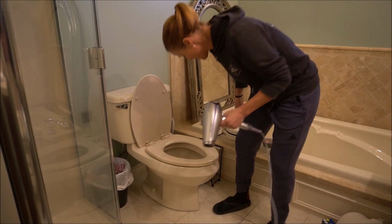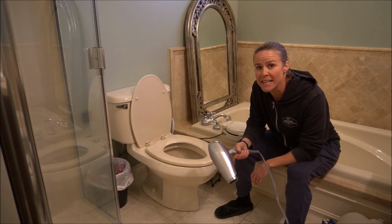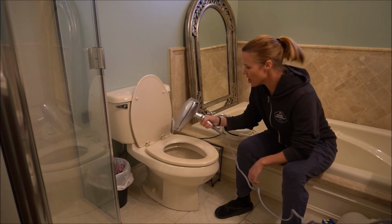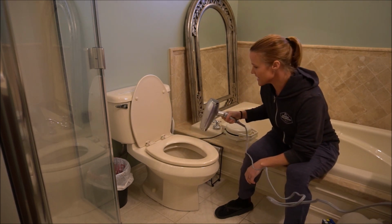If you don't have a microwave in the house and you want more of an on-demand delivery heat system, a hair dryer works awesome. Put it on high heat, hot as it'll go, and just circle the bowl, circle the seat.